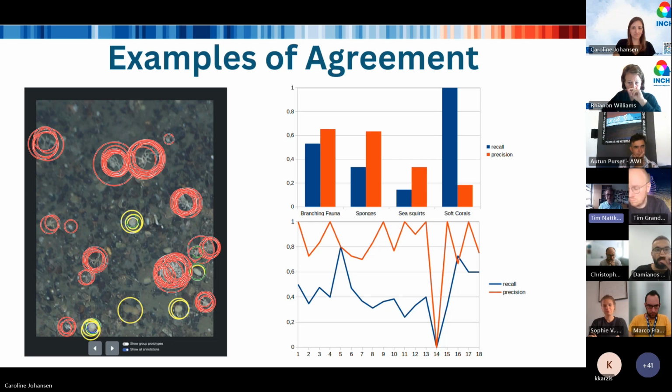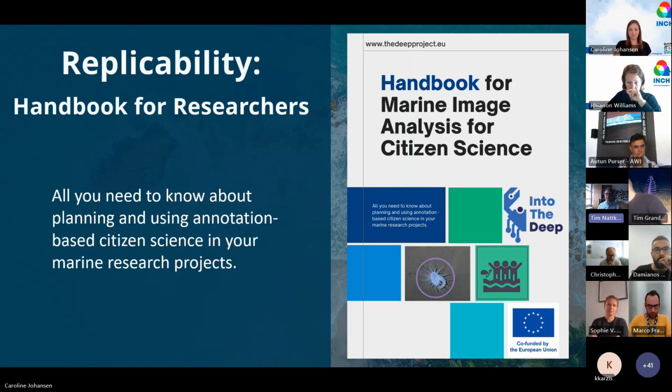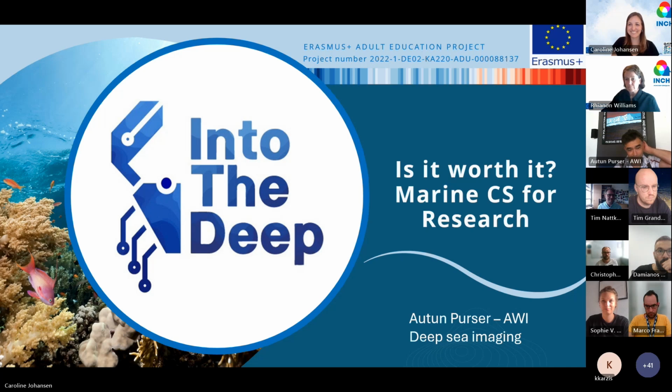So next slide, please. All of our experiences, or most of our experiences and findings, we have collected in this wonderful handbook you can download. I guess there's a QR code on the next slide, where we have tried to compile all our ideas and all our experiences in this project. And that's it for me right now, and I hand over to Caroline again.